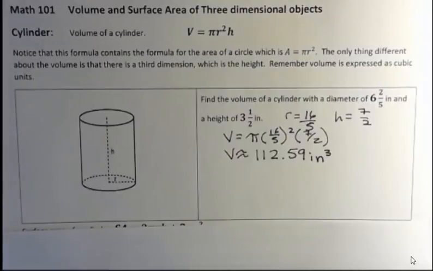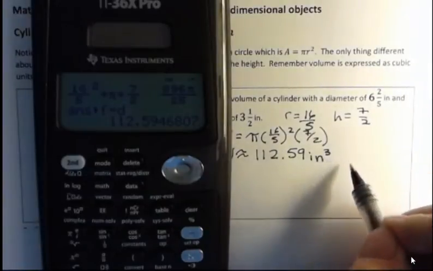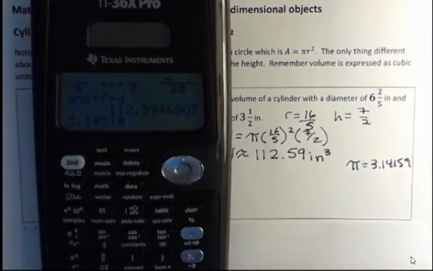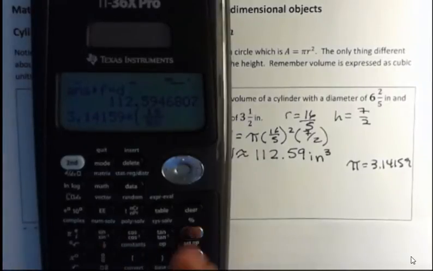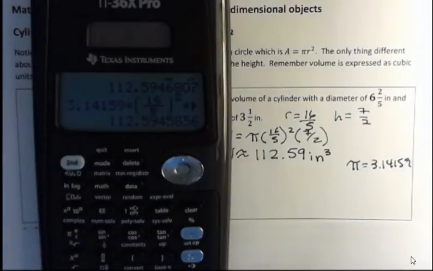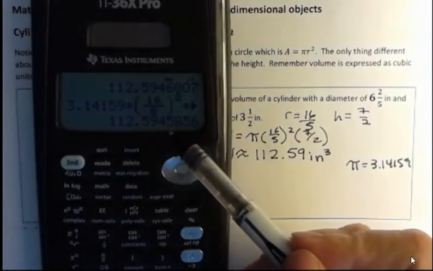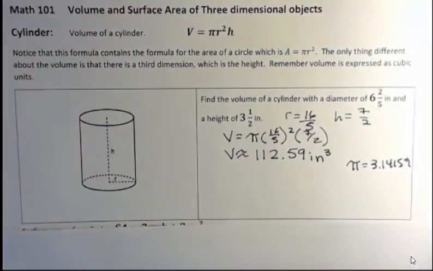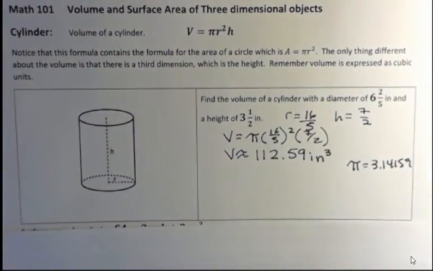Okay, so if you don't get a, if I had gone like this, if I had started with an approximation for pi, by the way, pi is 3.14159. That's a pretty good one. It gets you a pretty solid answer usually. 3.1415, 3.14, I can say it, can't put it in, and then times 16 fifths squared, which I could change that into a decimal as well. Squared, there's my squared button, there it is, and then times seven halves. I can push the fraction button before I start to enter the fraction or after, but if I had entered it as a fraction to start with like that, it would have just given me that almost exact same answer. You can see that the numbers are different after the first three because the approximation for pi that I used is probably a little shorter than the approximation that the calculator has programmed in. Anyway, our volume is about 112.59 inches cubed.